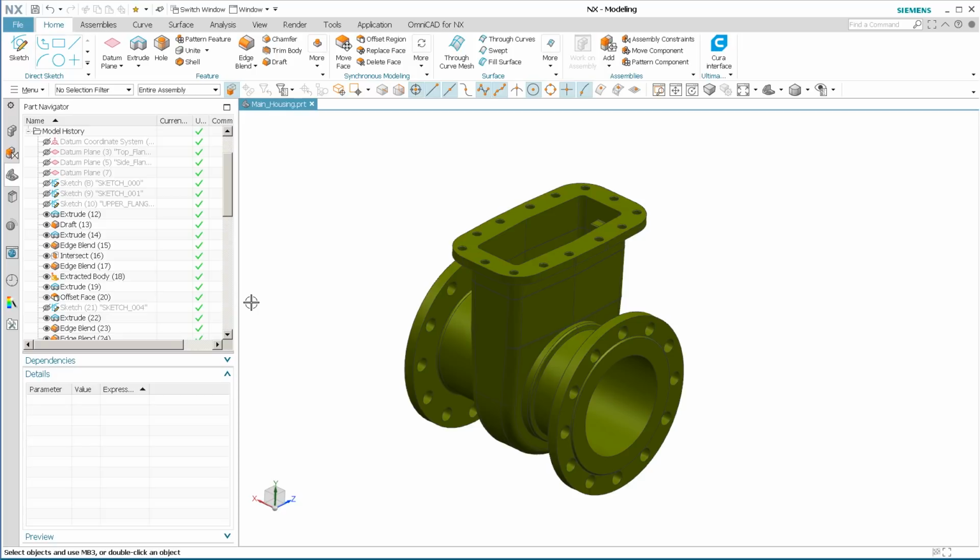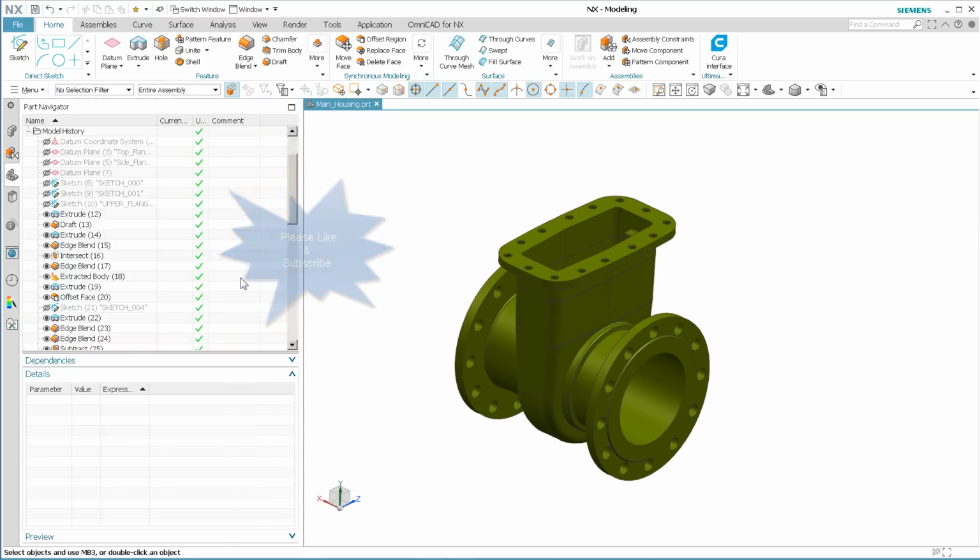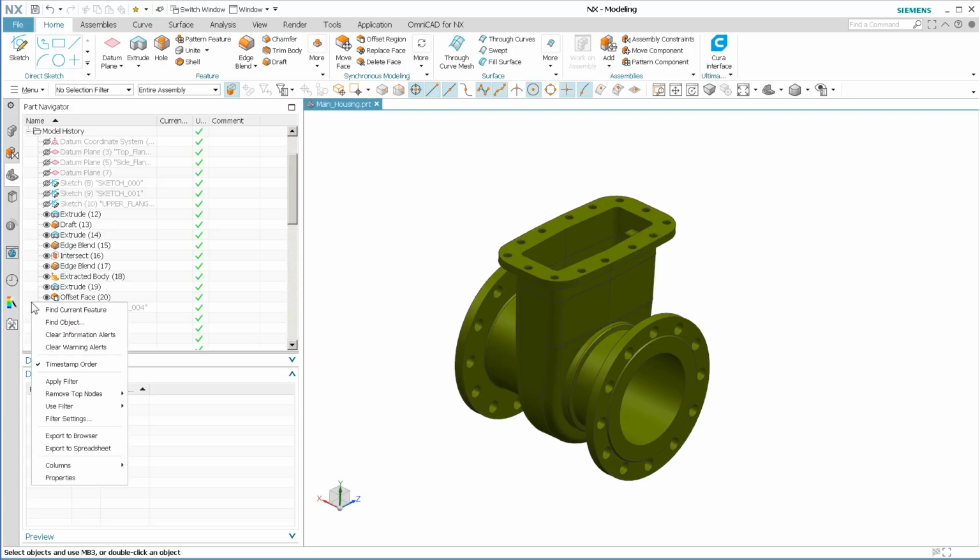So recently I was talking to a friend of mine that is learning NX. He's coming off of some of the CAD systems, and I was showing him the latest and greatest within NX, and specifically the Part Navigator came up. How do you navigate within the part? And I was showing him how I like to set up my tree. So I figured I'd make a video of how I like to set up my tree.